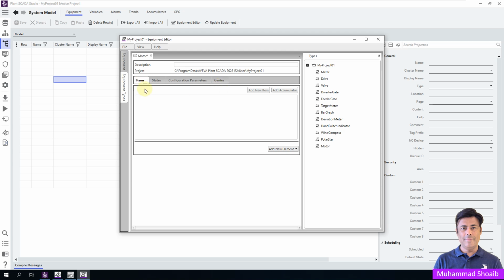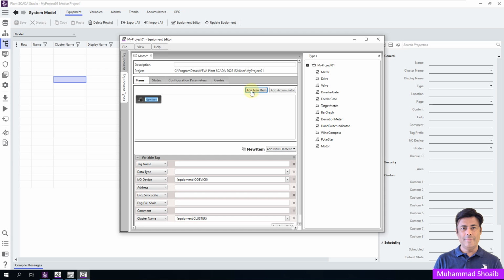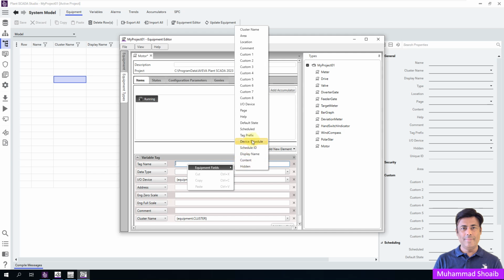So here I will add some atoms. Click here for add new atom and I will write the name, for example, running, like motor. This is my running tag. Click here. Okay. Then come to the tag naming, right click, document field and prefix.